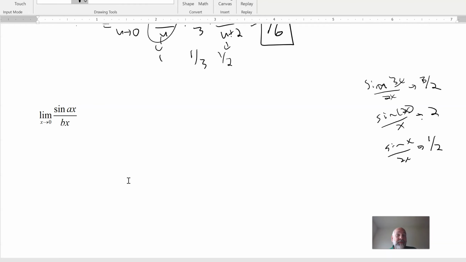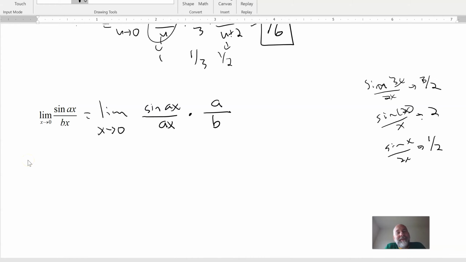Now you could do it with a substitution. You could make u equal to ax, and that would work great. Or you could try to do some algebra to figure this one out, to get it into bite-sized chunks. The problem is with that ax, it's kind of tricky, that'd be kind of awkward. So you can try a substitution, or you can try to do some algebra. I'm going to pause it and write out my answer, and then give you a chance. So you should pause it and give it a try too.